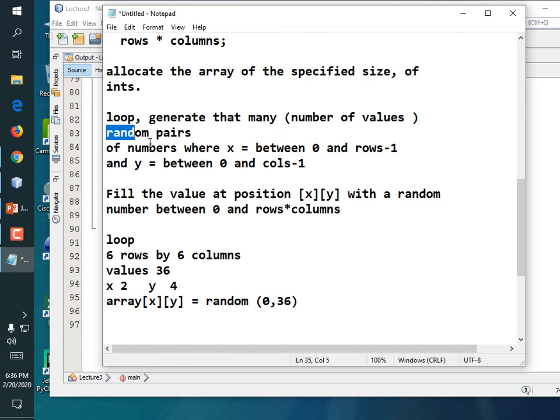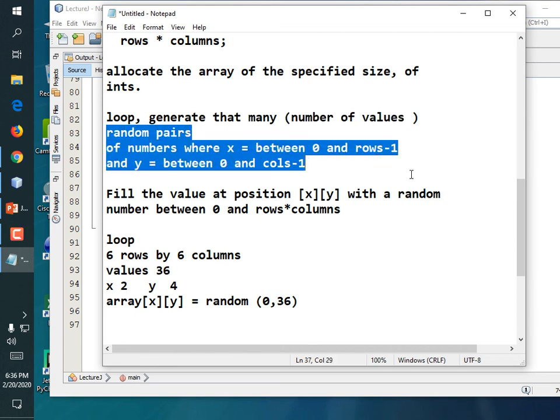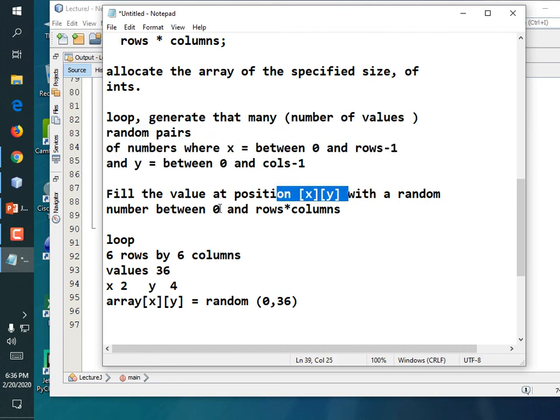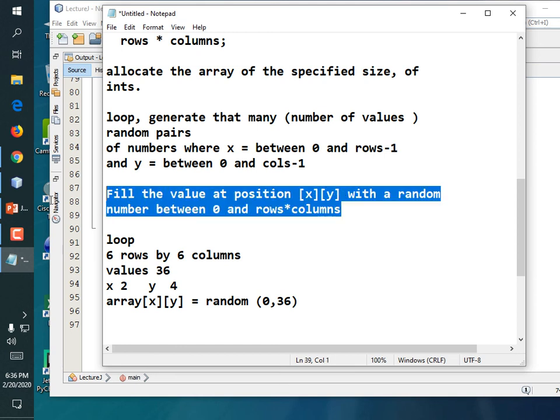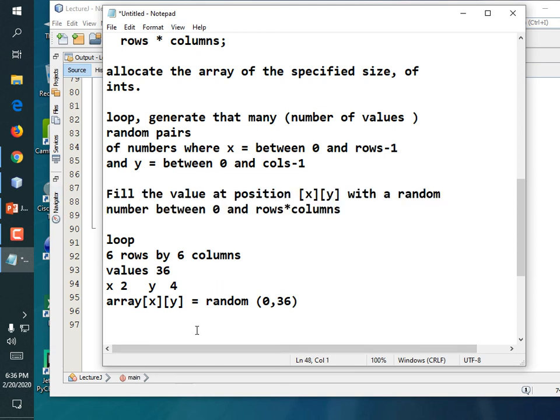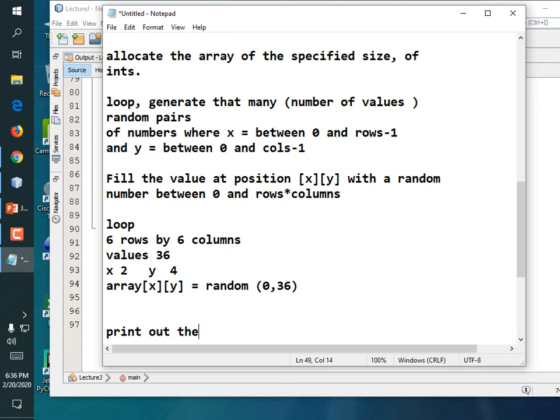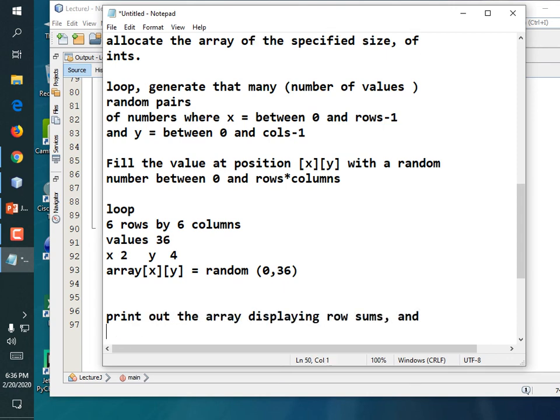You're going to generate random pairs of x, y values, and then at that position you're going to set it to a random number. Then you better print it out, right? Print out the array displaying row sums and the array sum using a nested loop.